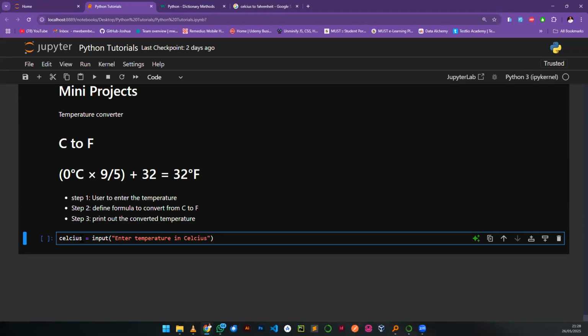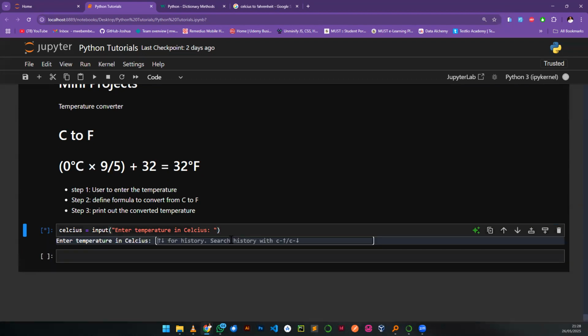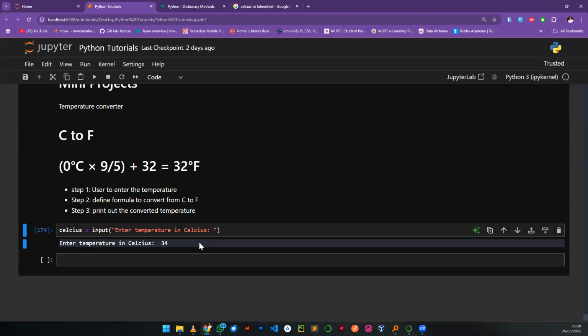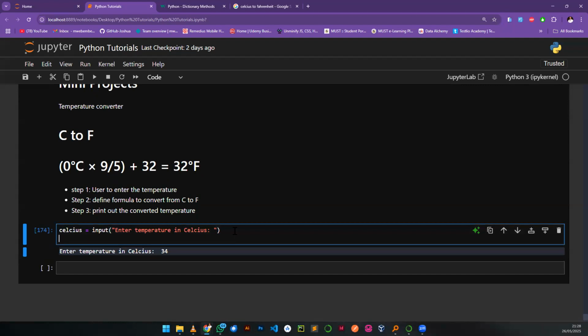When you run that cell, for example, you see that it will tell them please enter the temperature in Celsius, and we can enter maybe like 34. So we are collecting our variable there. That is step 1. We have defined our variable Celsius, and we are saying please input, and we are telling the user to do this.